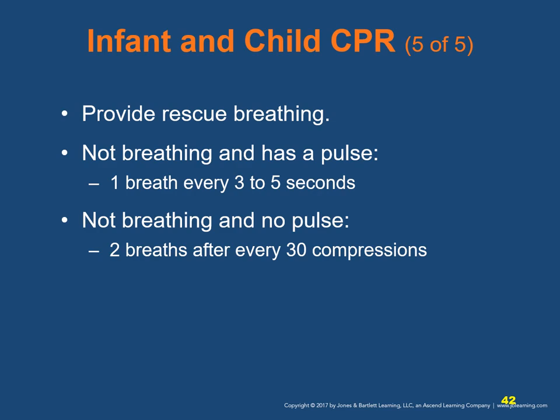Provide rescue breathing. If the child is not breathing but has a pulse, then open the airway and deliver 1 breath every 3 to 5 seconds, about 12 to 20 breaths per minute. If the child is not breathing and does not have a pulse, then deliver 2 rescue breaths after every 30 chest compressions. It is 15 chest compressions to 2 breaths if 2 rescuers are present. Each ventilation should last about 1 second and should produce visible chest rise.